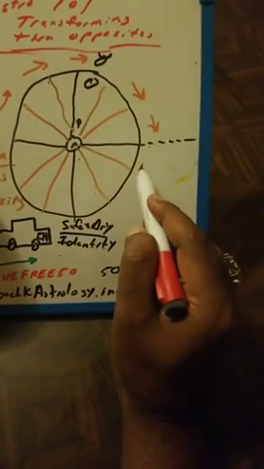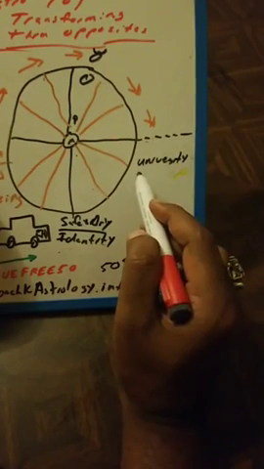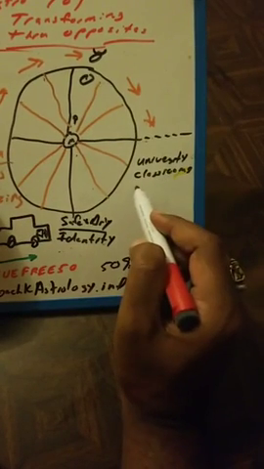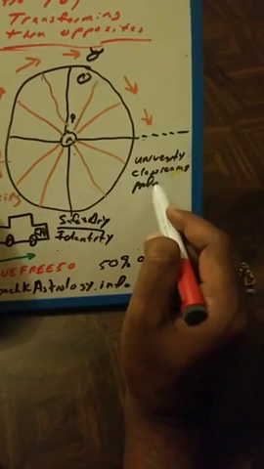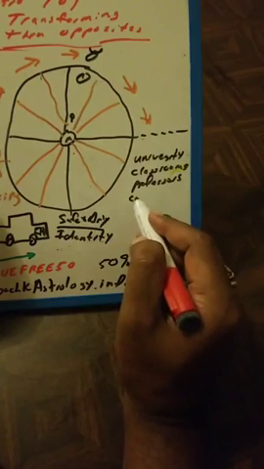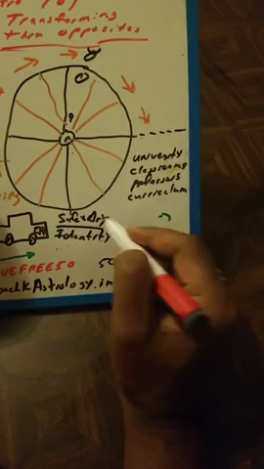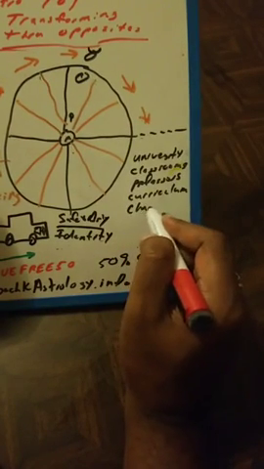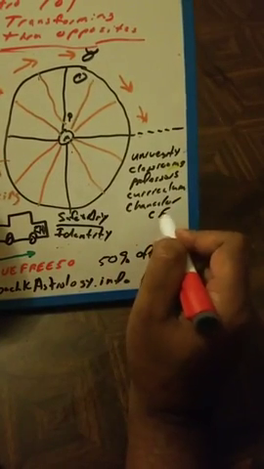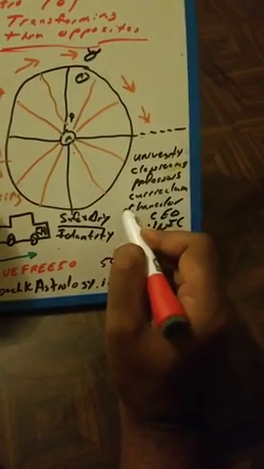What is the chart? The chart is the university. What are the houses? The houses are the classrooms. What are the planets? The planets are the professors. What are the signs? The signs are the curriculum. And who are you? I'm the chancellor. Or I'm the president. I'm the CEO. Or I'm the HNIC. Right. So me, I'm the chancellor.